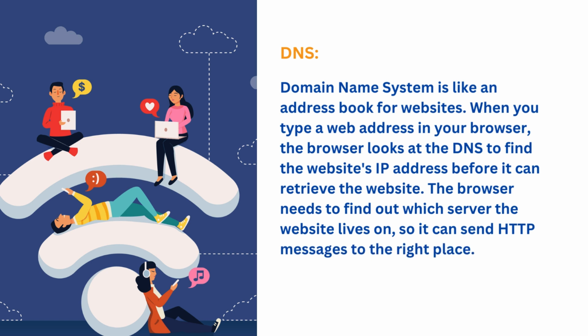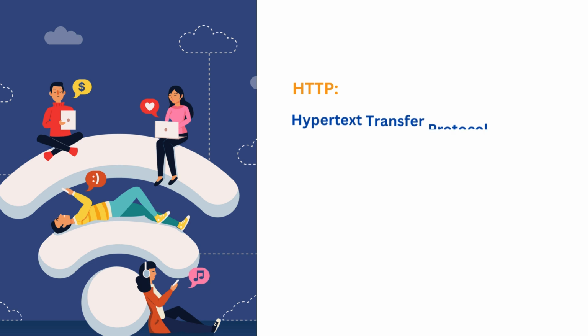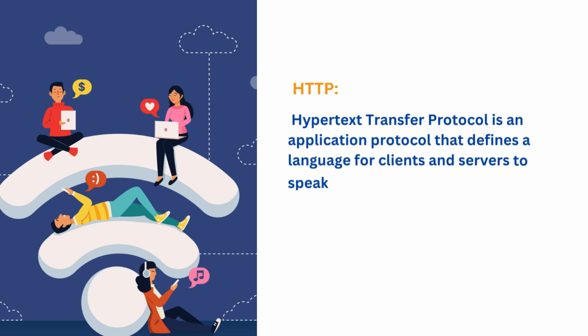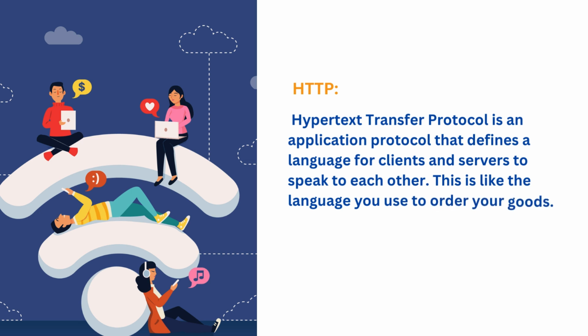The browser needs to find out which server the website lives on, so it can send HTTP messages to the right place. Hypertext Transfer Protocol is an application protocol that defines a language for clients and servers to speak to each other. This is like the language you use to order your goods.